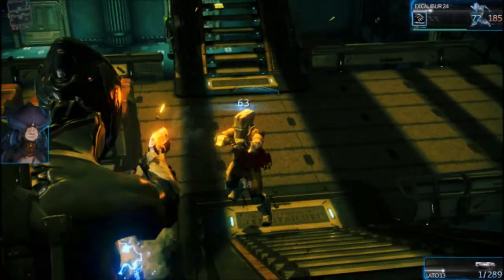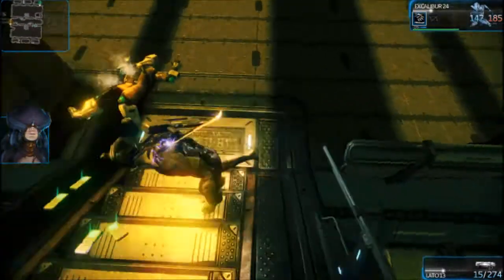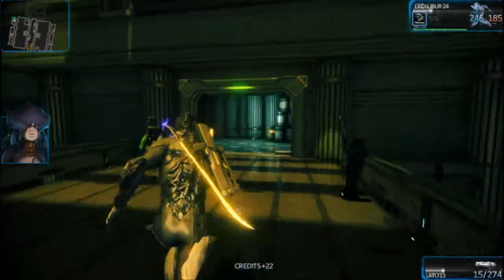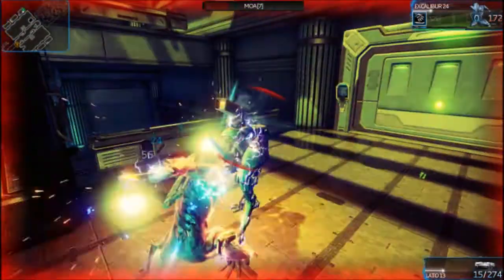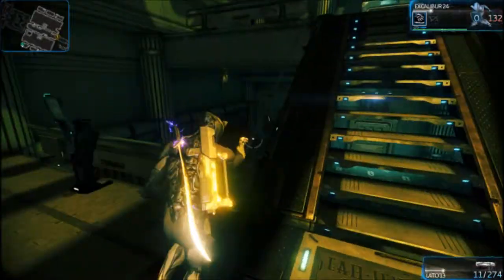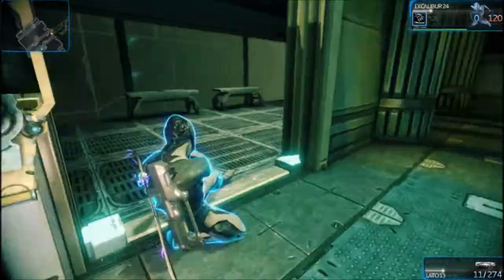I need something like elemental on my pistol. Oh god, he dropped a lot of money. He's a rich man. Rich man Craig over here. Rich man Craig! Okay. Was she in here? Oh, it's out of it. Yeah, okay.